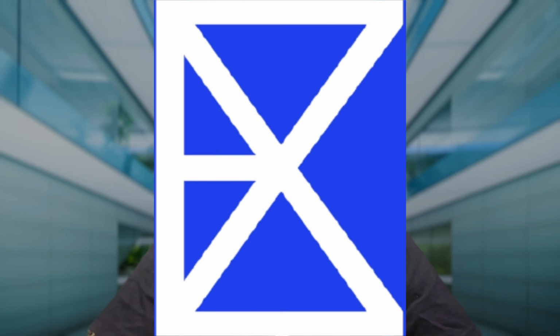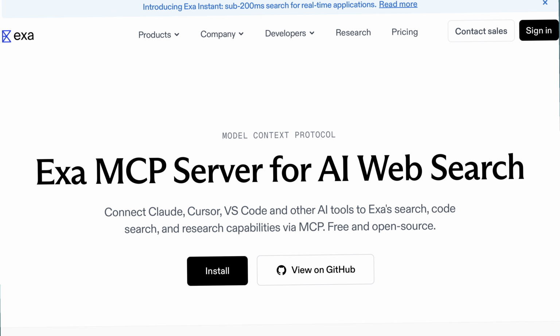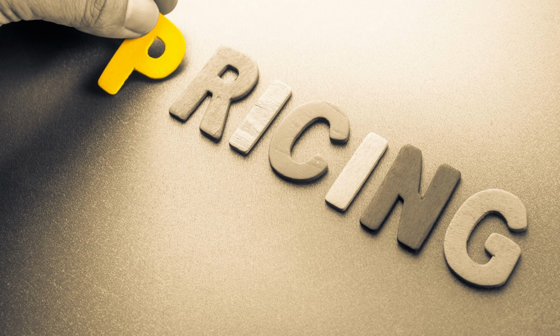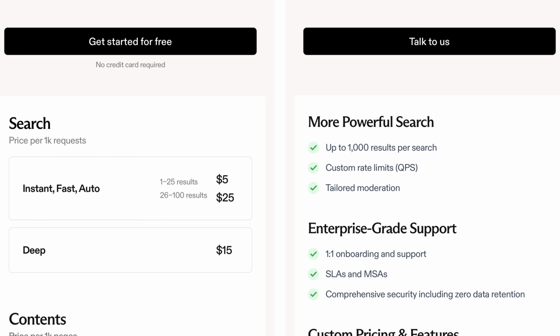Number 2 is Exa. Google is built for humans, ads, SEO, and Exa is built for AI. It searches by meaning and returns structured results. You give it a prompt, "find discussion about this race condition in React 2026." It pulls the GitHub issue, the relevant thread, and the actual fix. 1,000 free requests and paid starts around $50 per month. If you work with fast-moving stacks, Exa will make it faster.